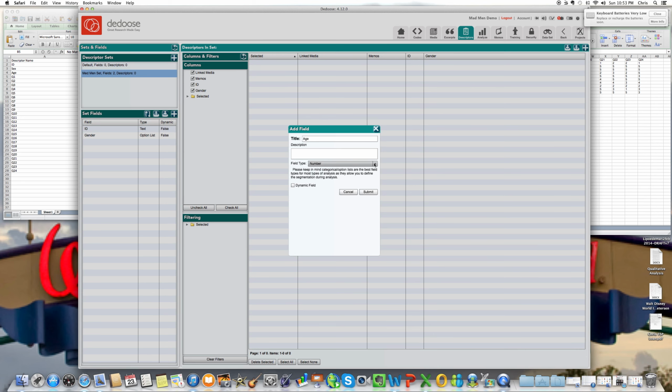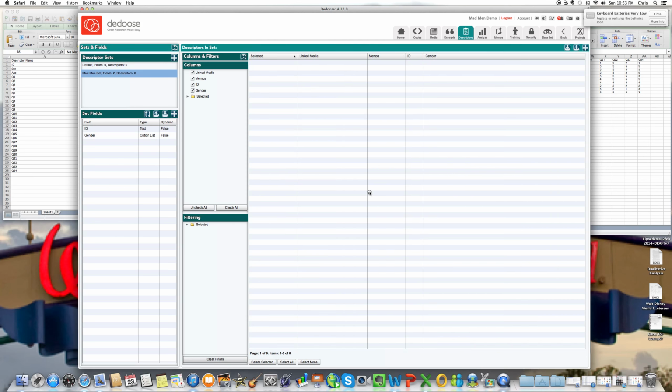You can make it a number and Dedoose will filter for you and create its own ranges, say 18 to 21, 22 to 24. Or you can make it a list variable and choose the age ranges yourself. For this, I'm just going to do it as a number.